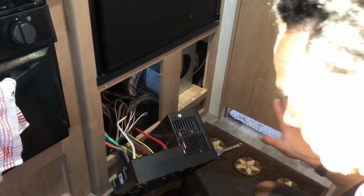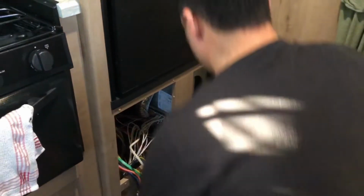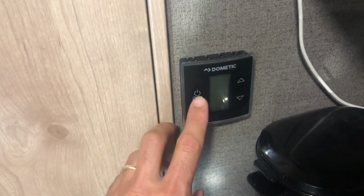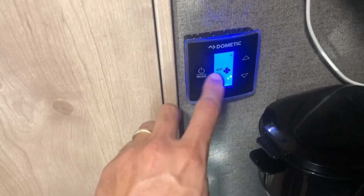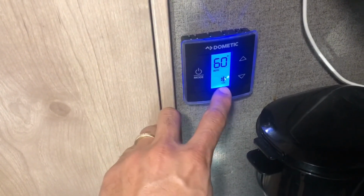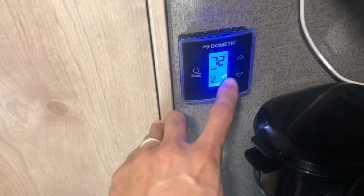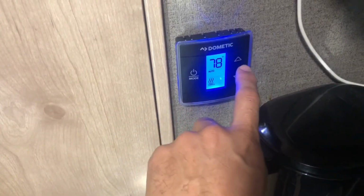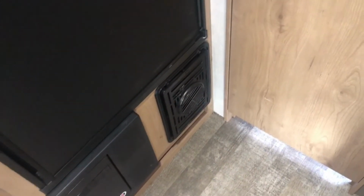So this is just the test phase. We're not done. We want to make sure everything's operating correctly. Okay, now we're going to check this to make sure it's working properly. So we're going to turn on our furnace, make sure we have our auto fan on. It's cool. You want to make sure that goes to furnace. We're going to kick this temperature up a little bit. Let's just put it at 79, and we should hear this thing kick back on. Obviously, you want to put your plate and all that stuff back on there as well.